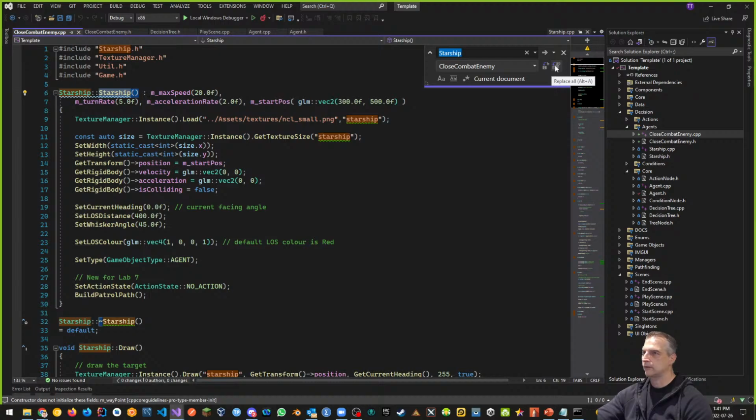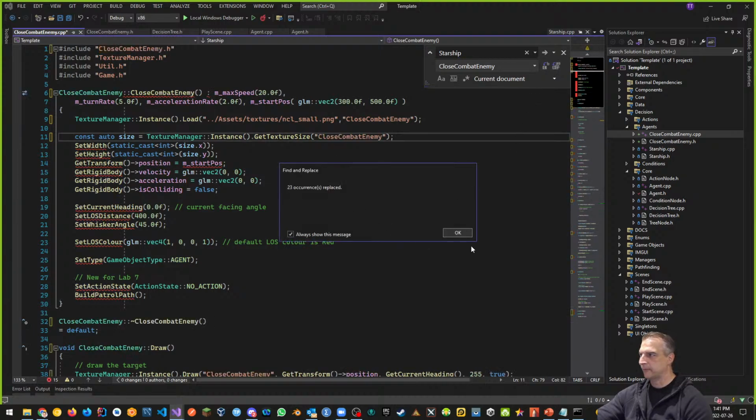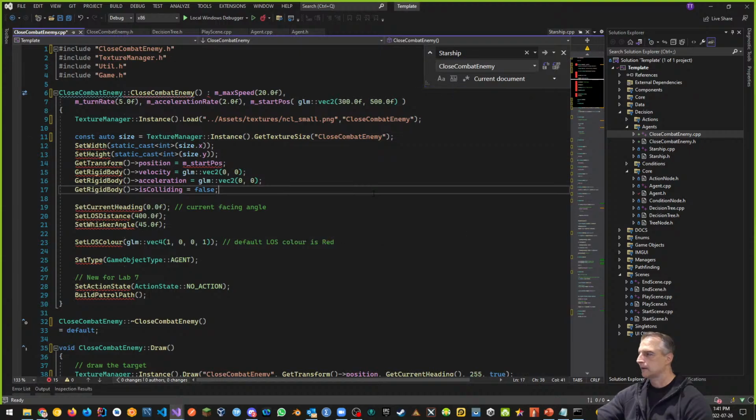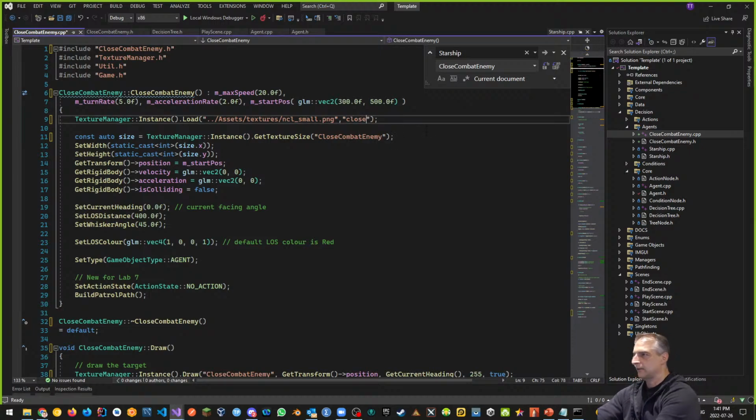And let's do the replacement. So we replace the first one. Actually, let's just replace them all, and then we'll go and fix them because that's going to be just easier to do. So that's the first thing, we just replaced everything. Instead of this saying in the texture manager here saying close combat enemy, let's just call it close enemy.